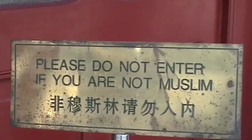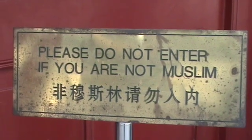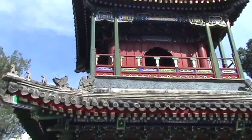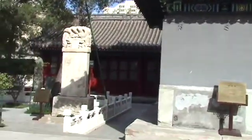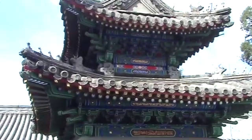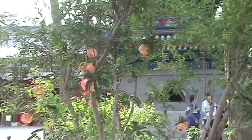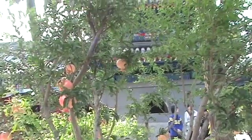But this will take us in there. Of course, I could have read this sign first. That would have made it a little less iffy. This Chinese structured building is called a minaret. Have yet to see much in the way of Muslim features. I thought these might have been attached like Christmas bulbs, but it appears that they're really whatever they are.